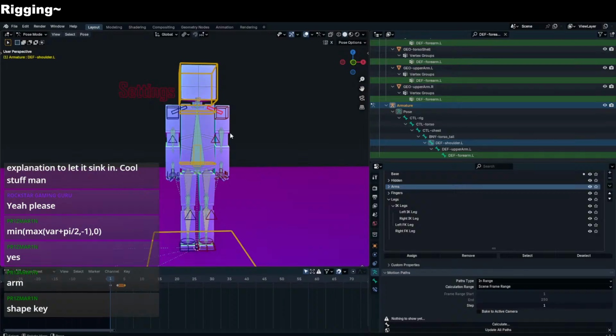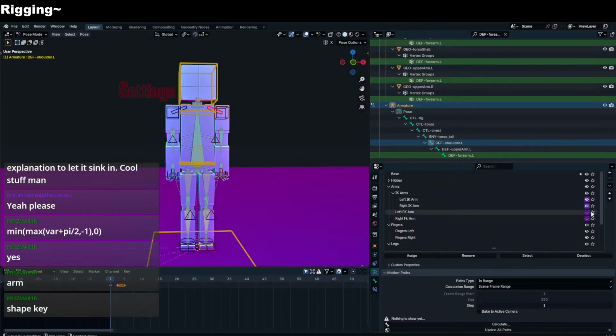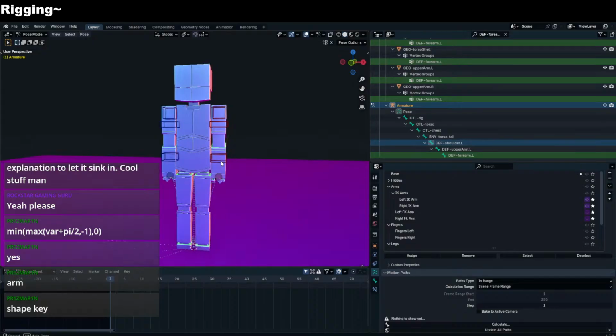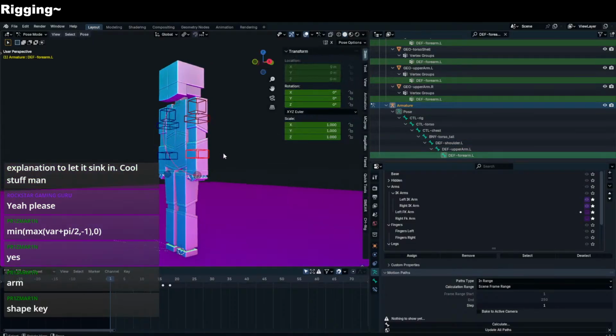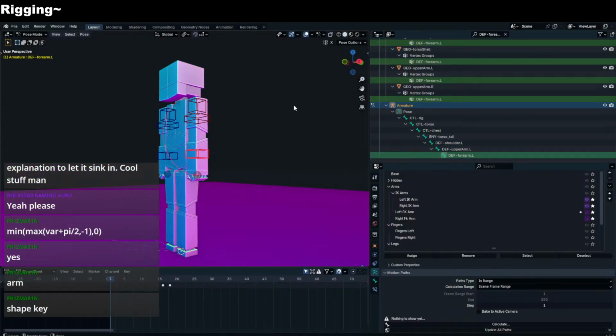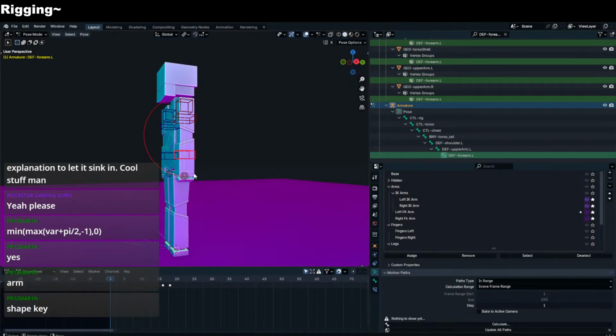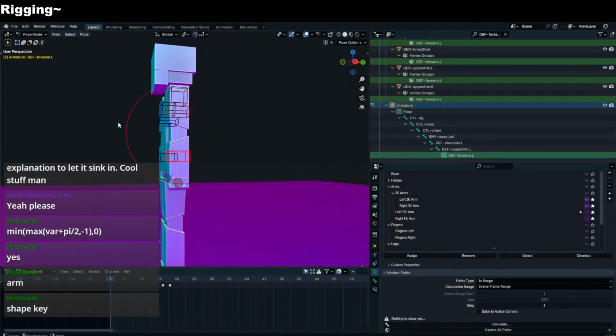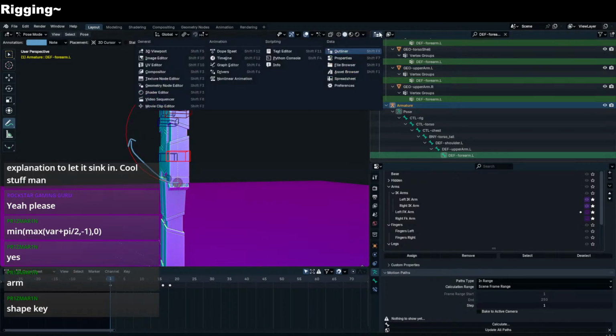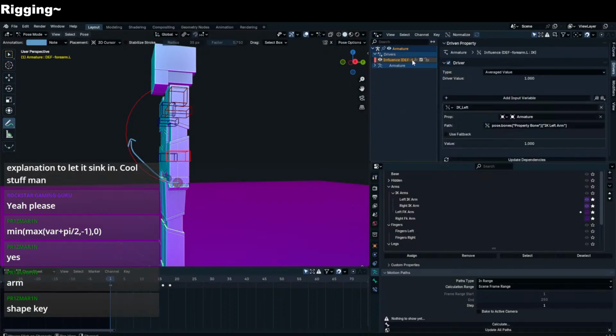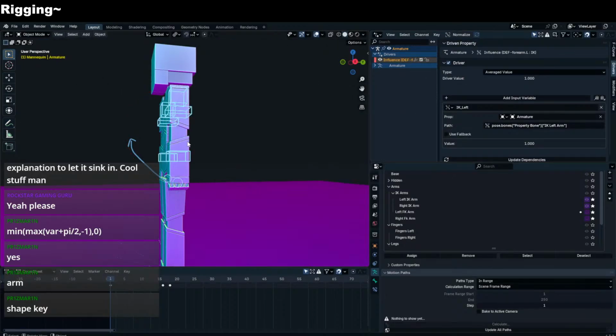Def shoulder L. There's another level to this. I know it. Arms. There we go. Yeah, here we go. So this is the one, right? What they're currently capturing is the rotation of this bone, the X rotation specifically. So the rotation in this direction, right? So let's go check it out. Drivers. What it says here is you take, not that one, sorry, this one, right?